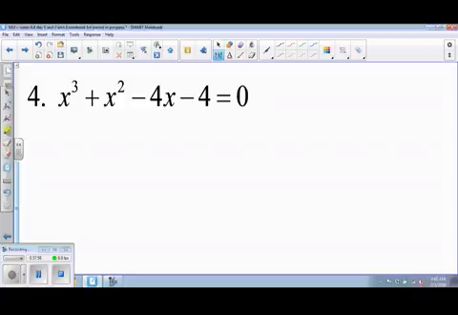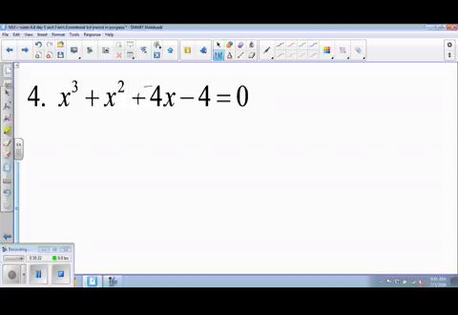Right now, we're going to try to factor it, because once it's factored, we can take each one of those factors, set it equal to 0, and solve. How many answers should I end up getting? 3. There are 3 solutions. My highest exponent is 3. There may not be 3 real solutions, but there are going to be 3 solutions. Some of them may be imaginary, I don't know. So we're going to group.